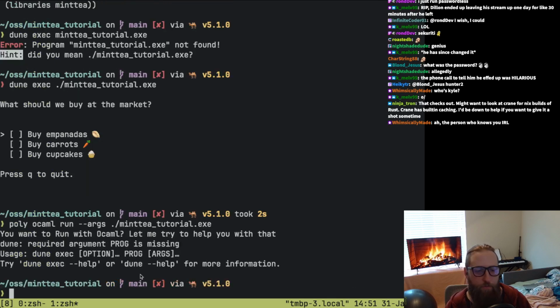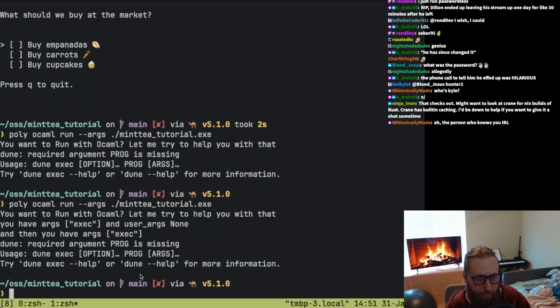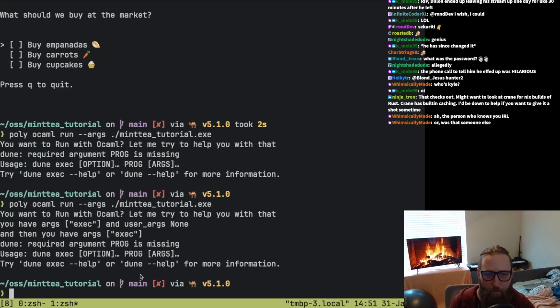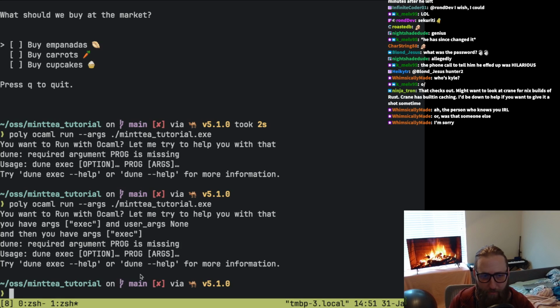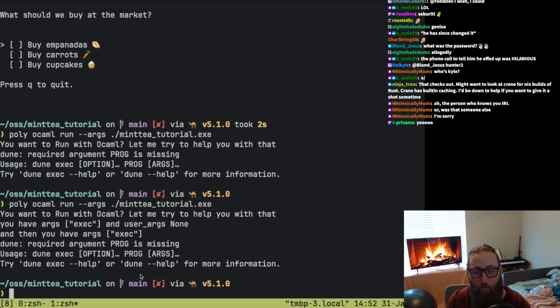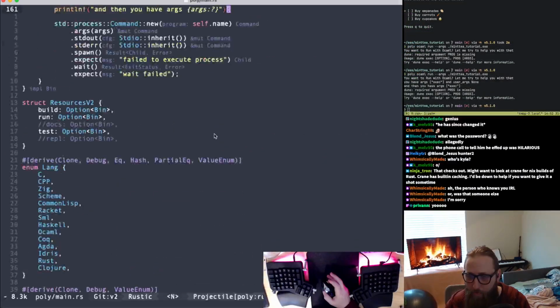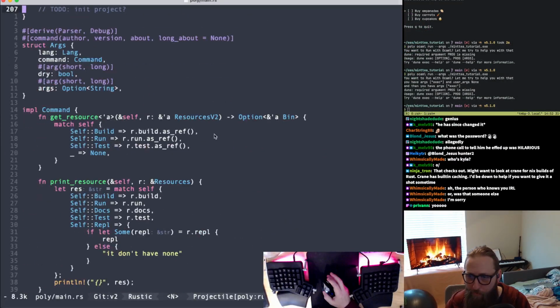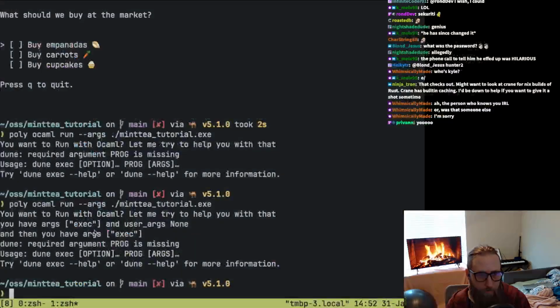Okay, what did I do? I cargo installed path. We're supposed to actually try this again. Let's see what happens. Still hates me. No, I knew it wasn't going to work. Okay, you have args exec and user args none. What? Args didn't work? What the hell? Args, clearly there. Optional string. Do they want this sort of stuff on here?